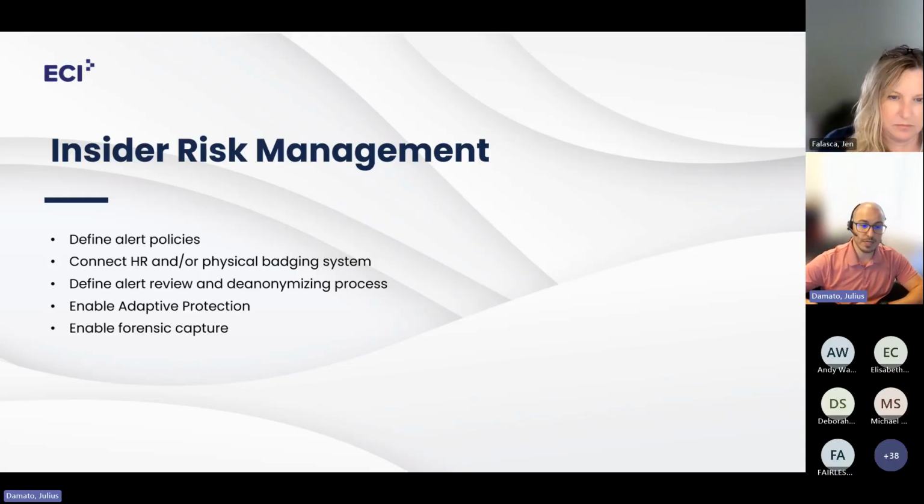And then with that, what I've mentioned in the previous example is enabling adaptive protection to enable the forensic capture. So you can, again, figure out what's going on, and the adaptive protection will automatically take action or apply specific policies and rules based on user risk. That ties into what you're doing with Entra ID and ensuring you're calculating user risk and sign-in risk and device risk. That's all stuff that plays together and does tie into Purview.